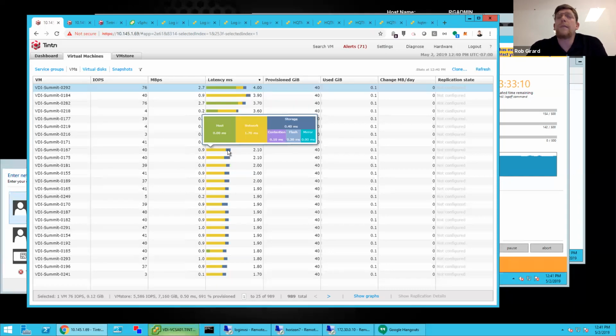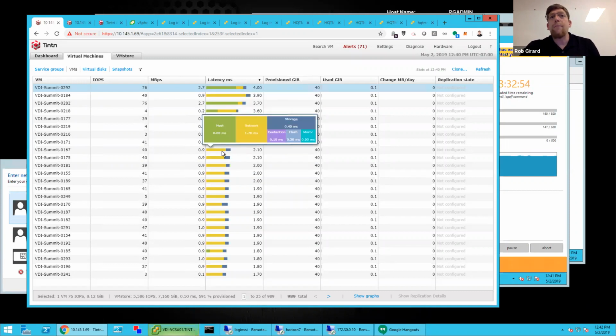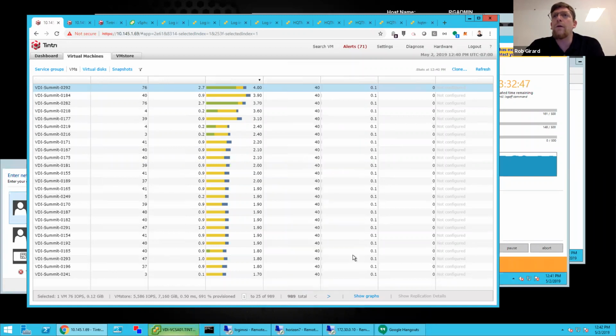And in our analytics, which is a SaaS platform that leverages Autosupport data, we go back and show you 3 years. So I do want to hopefully show you that really briefly, because I think that our analytics from a VDI perspective is incredibly exciting, because we can take something that is normally a big mash of thousands of things happening and really distill it down and show you what's happening for each one of them. So again, we can see that primarily our bottleneck on this is network. And if I were to go and figure out what this would be, I'd probably add a field for host, because I want to know what physical host they're on.